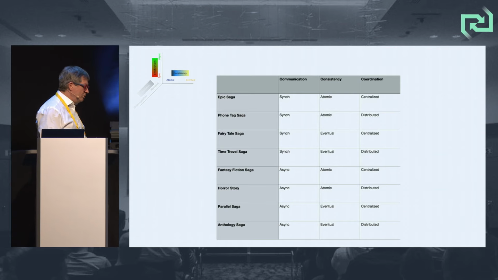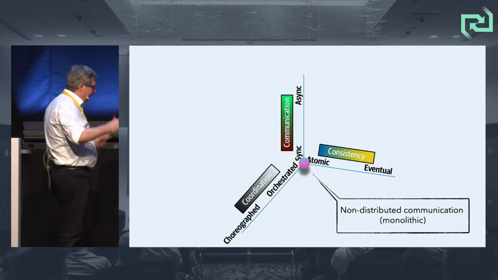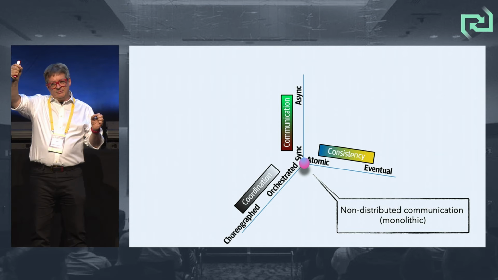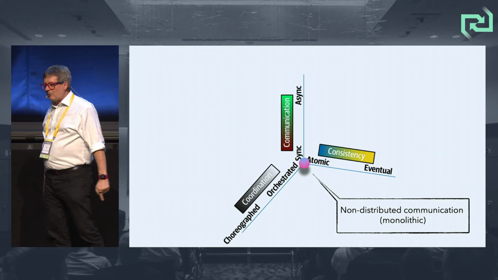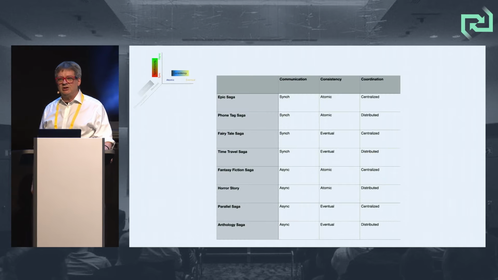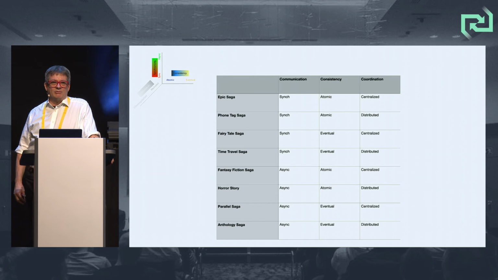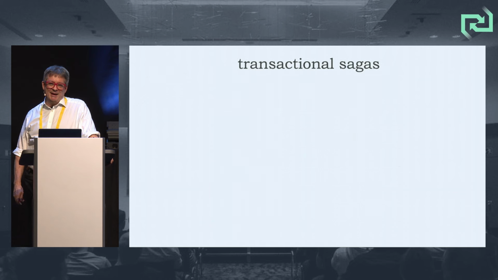So when you think about, let me go back one here, we have 3 different states that have 2 extremes on the spectrum. That means that if you know anything about combinations, we have 8 different possibilities. And so Mark and I thought, let's just model all 8 of them, figuring that more than half of them would just fall away as improbable or impossible combinations. And it turns out that wasn't true. They're all legitimate patterns or anti-patterns in distributed architecture.